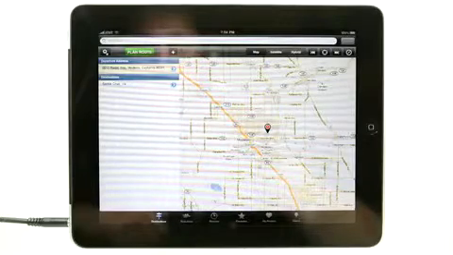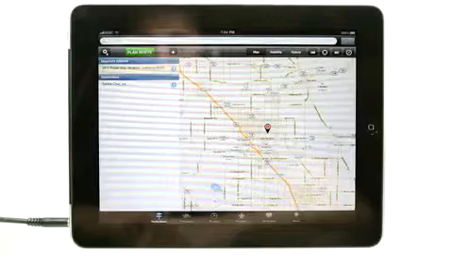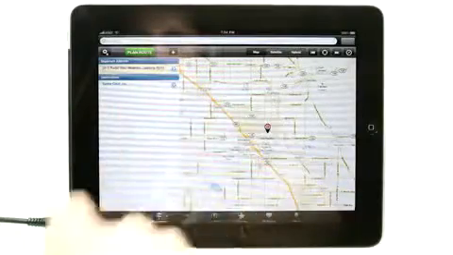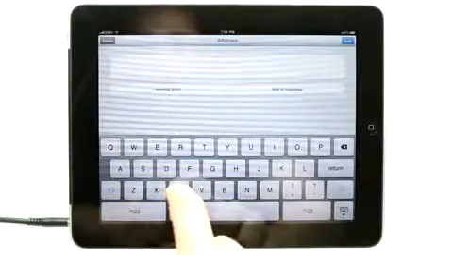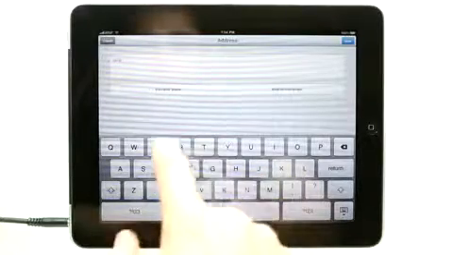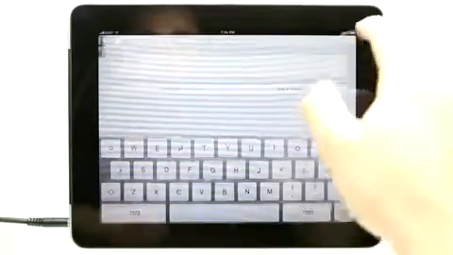So I could plan my route and use this as an A to B location and get my route for that. Or I can say, okay, after Santa Cruz, we're actually going to head down the coast a little bit, and we're going to go to Monterey. So I'm entering Monterey, California.